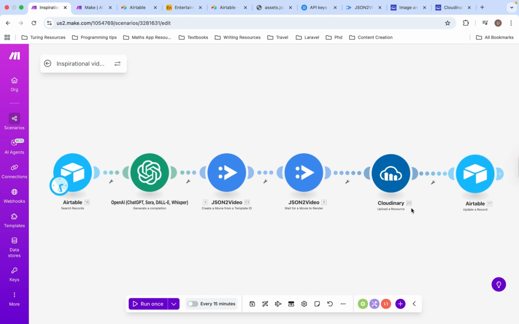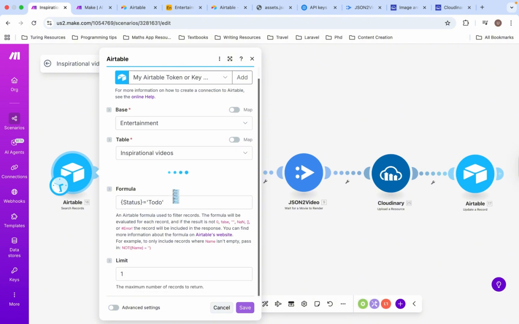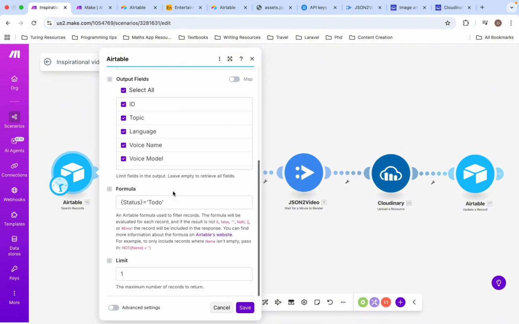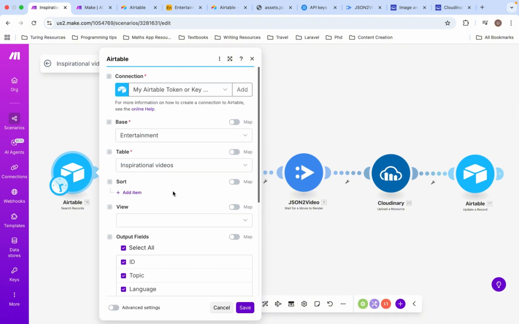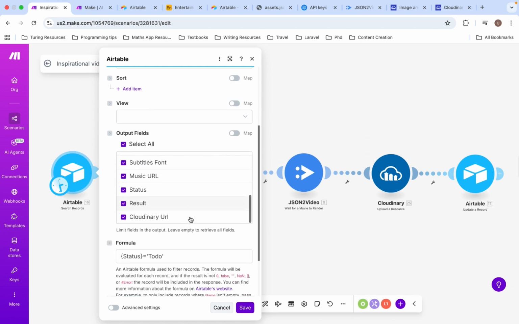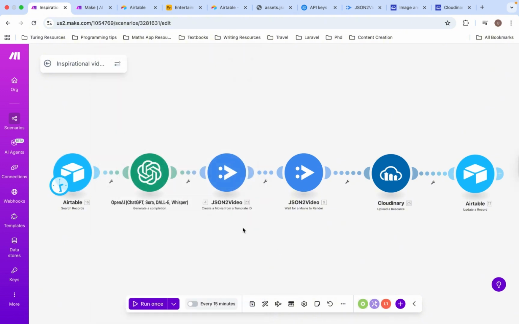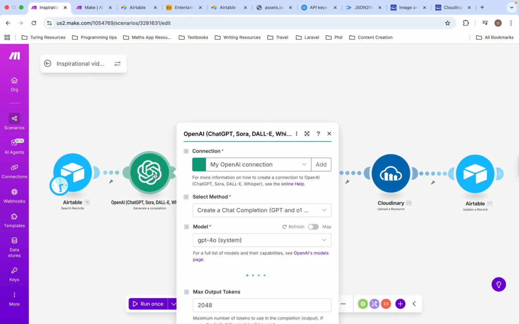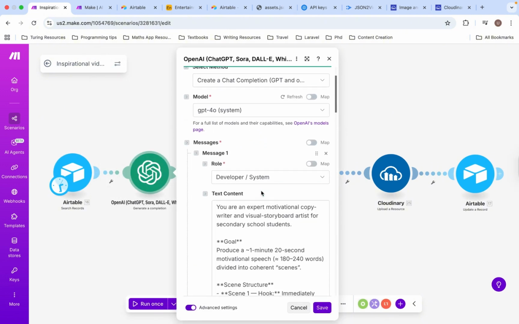This is the workflow we are going to be building in make.com. So in make.com, we are going to be using different modules to combine them and make our workflow. We have the Airtable search record. This enables us to search our Airtable base. With this, we can search a specific base in our Airtable and get the values we actually want to work with. Then we are going to make use of the OpenAI ChatGPT model, which is a completion model.